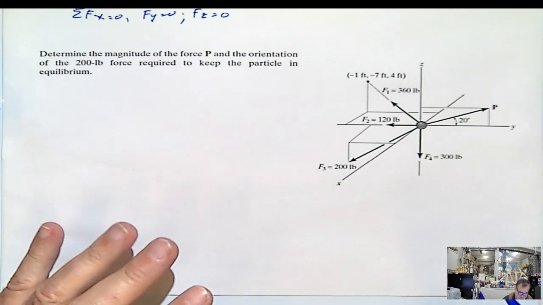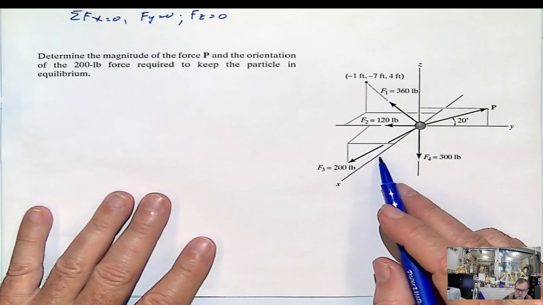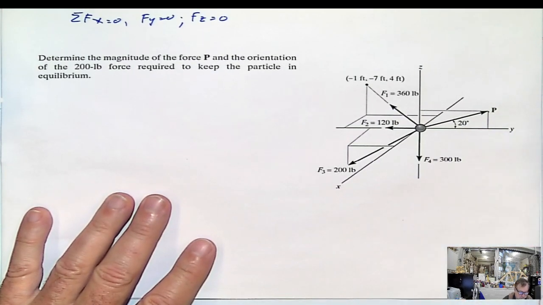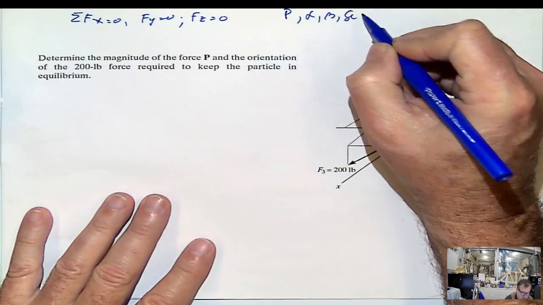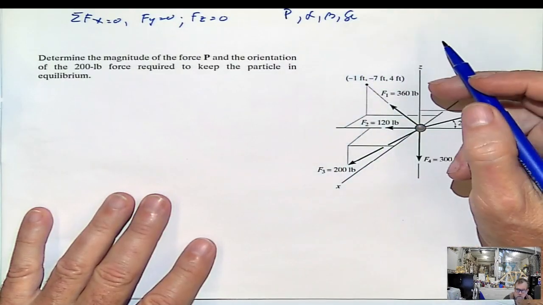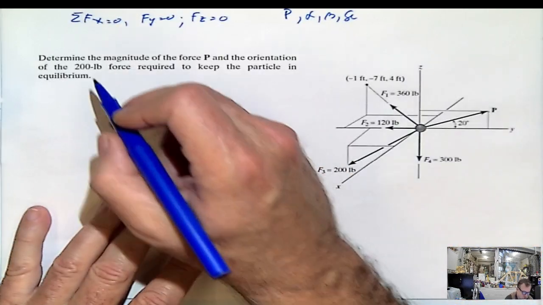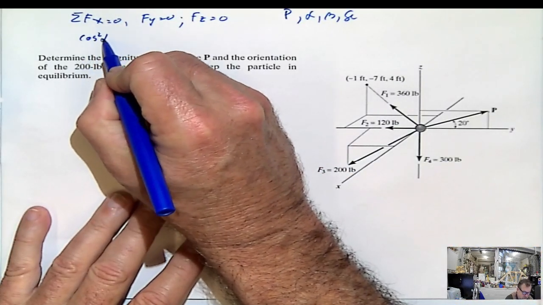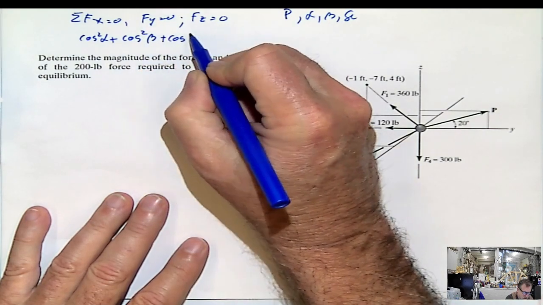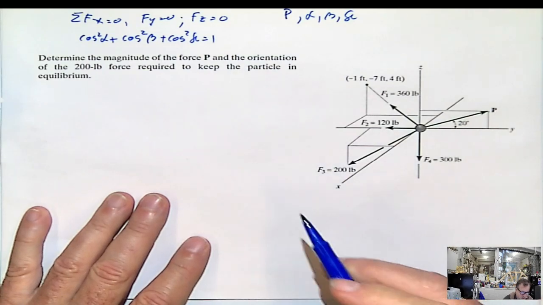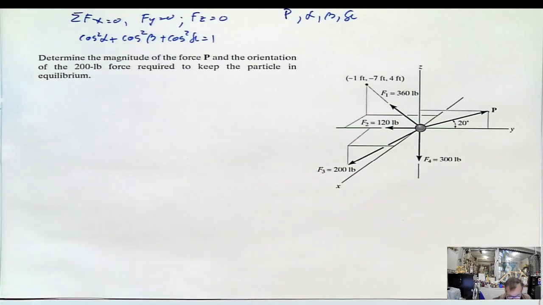Well, how many unknowns do you have? You have P, and then you have the direction for this force, which are alpha, beta, and gamma. So your unknowns are P, alpha, beta, and gamma. Three equations, four unknowns, but not really, because this is when the fourth equation comes into play. Remember, cosine square alpha plus cosine square beta plus cosine square gamma equals 1. In reality, you have four equations and four unknowns, and this is what you have to solve this problem.